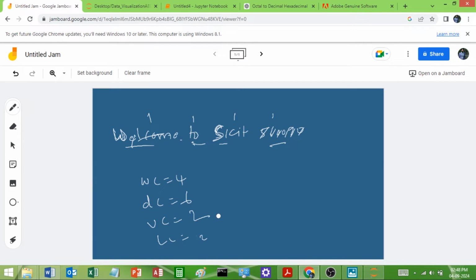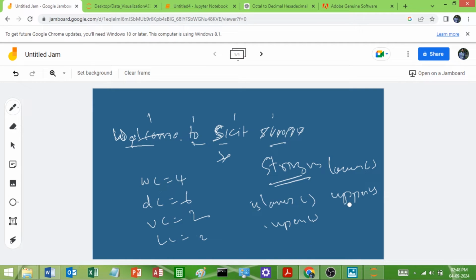So let us see, very simple. What I'll do is, because this is a string related function, I'll use the string methods. We have a lot of string methods, say islower is there, to check whether the alphabet is lower or not. We have isupper and we have lower to convert the upper alphabet into lower. We have upper method to convert the lower alphabet to upper, and we have isdigit to check whether it is digit or not, and we have isalpha to check whether it is an alphabet or not. These methods I'll use and I'll write the program.